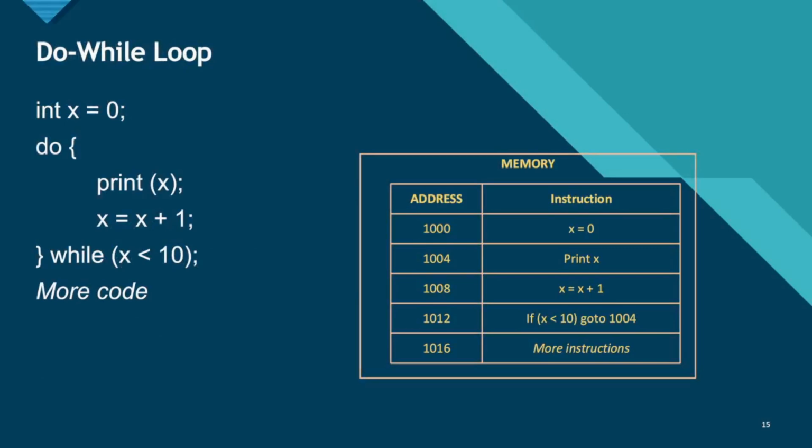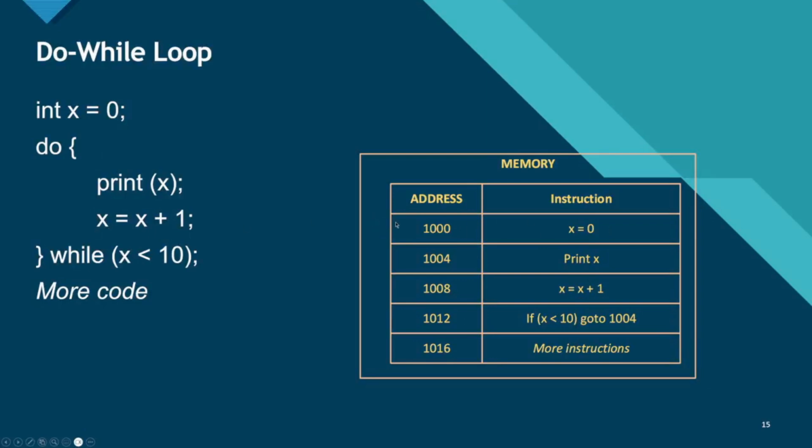A do-while loop is another construct. Not every language is going to offer this, but effectively what it does is move the location of the condition. So it says, do this code, and then at the end, it has the condition, while x is less than 10. Now, in effect, this is exactly the same as the while x is less than 10 loop that we had earlier. But this one will always do the instructions in the loop at least once.